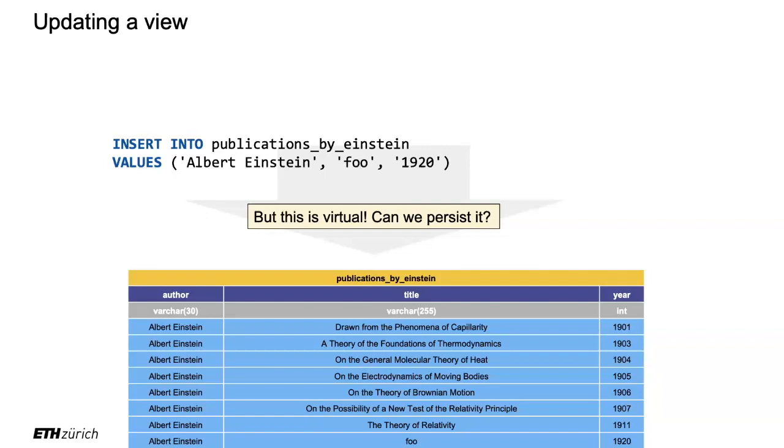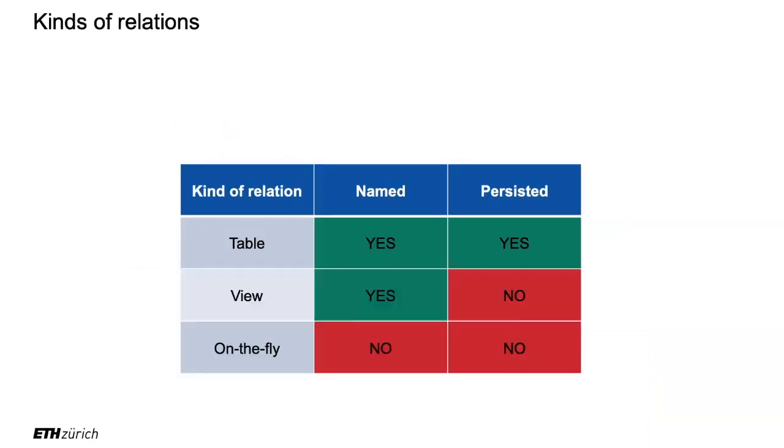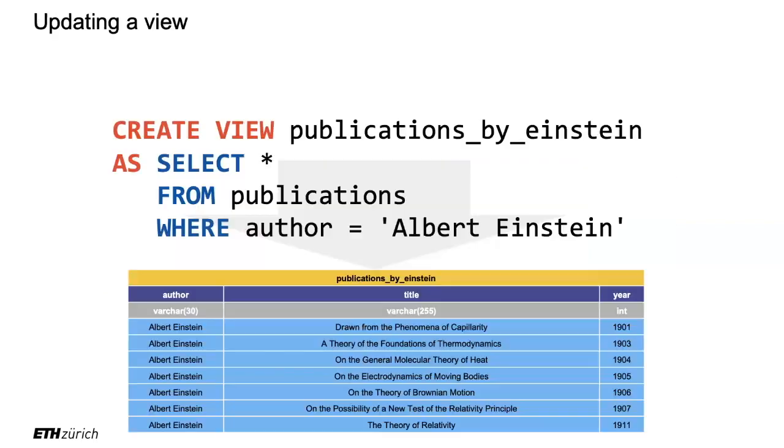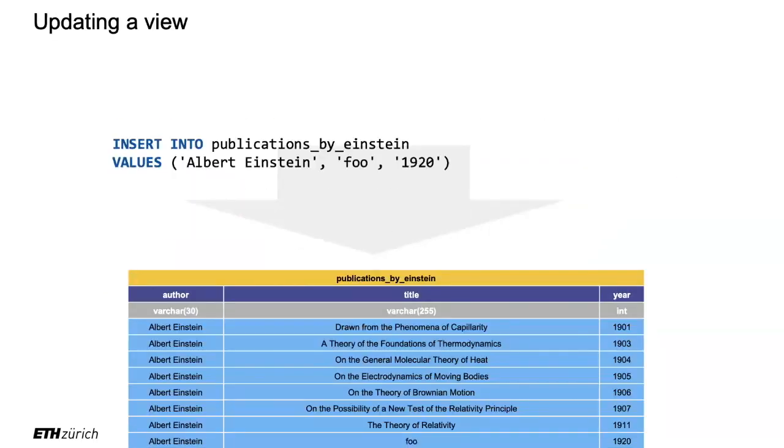So what should I modify in the table publication? So that's the table. Publication is this table here. What should I modify in that table, publications table, in such a way that when I create the view out of it, I would now get this? What should I modify in the original table? Anybody?